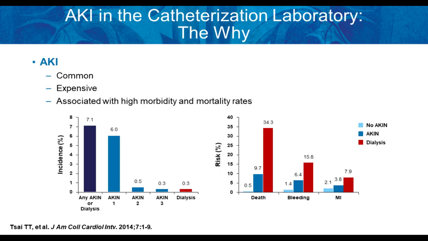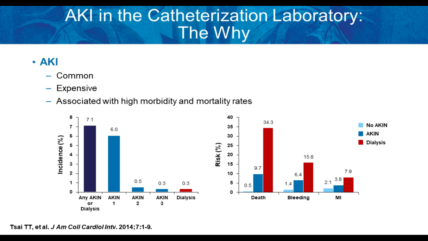So you might wonder, why do we care about contrast thresholds? You have to go back to the patient who's going to get exposed to contrast is at risk for acute kidney injury. Acute kidney injury is a common problem in the cath lab. These are data from Dr. Tom Tsai and his group looking at the NCDR registry, and we have over 1 million patients, all hospitals or almost all hospitals in the United States. And what you can see is about 7% of patients will develop acute kidney injury or go on dialysis.